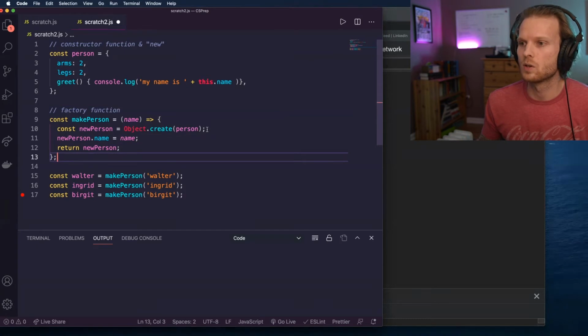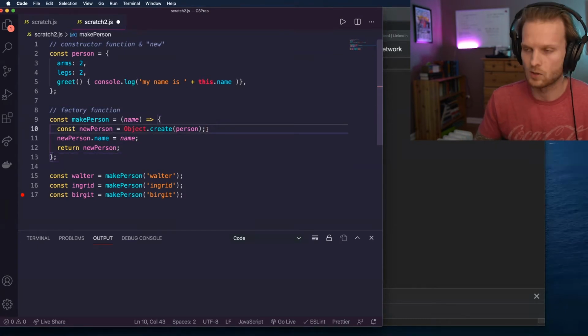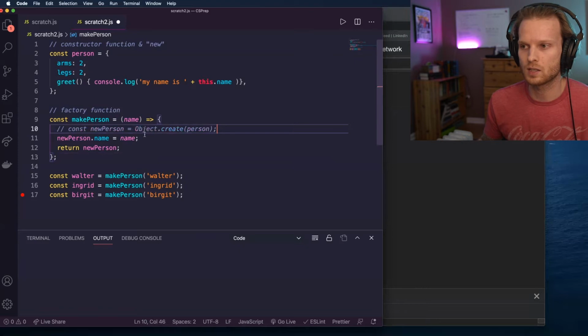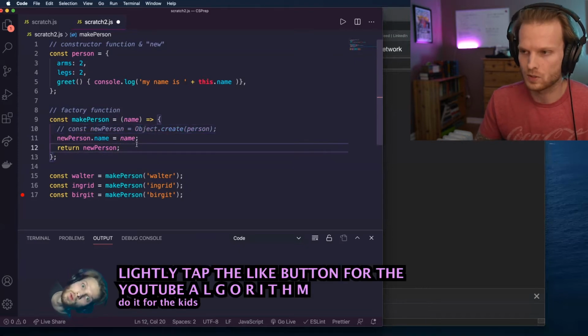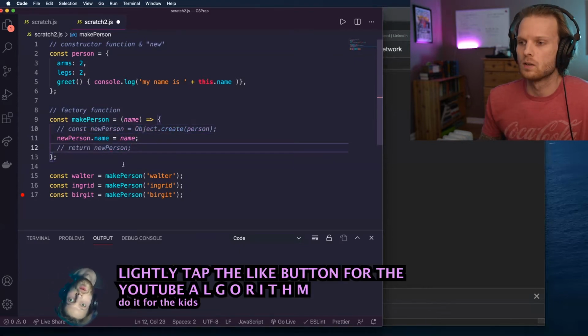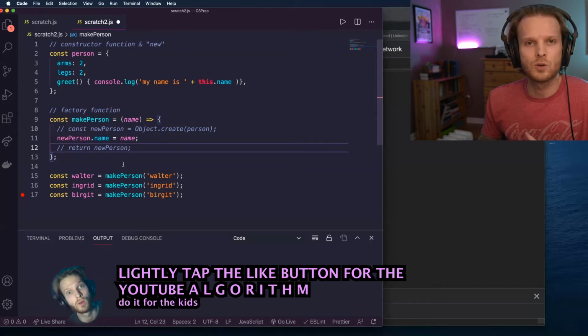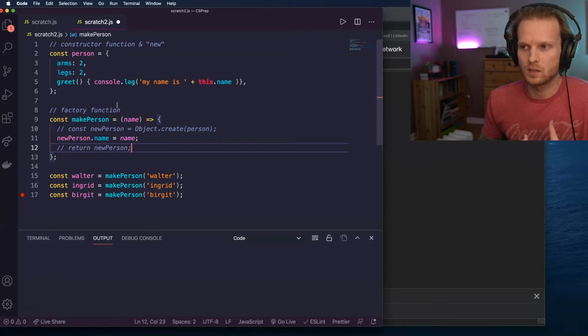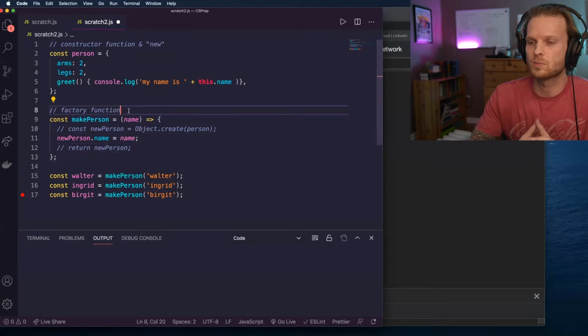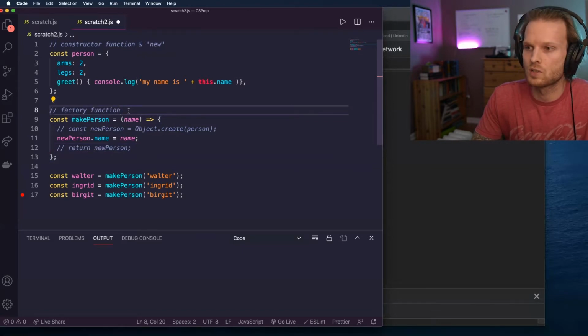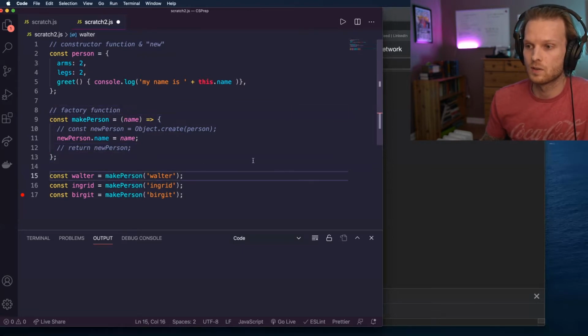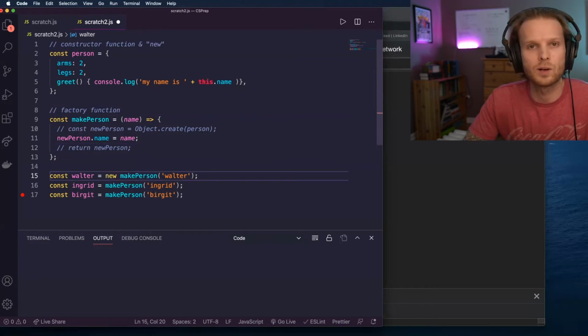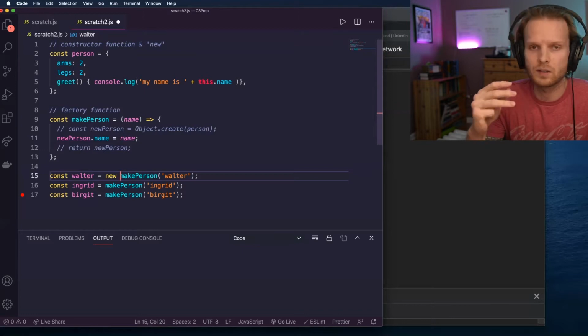A couple things we're gonna do right up front. We're no longer going to manually create this new object, and we're no longer going to manually return it out. Now, what we're going to be doing is creating something called a constructor function. And this is going to be a special type of function which is going to make use of the new keyword in JavaScript. And what a constructor function will do is basically it'll have three steps.